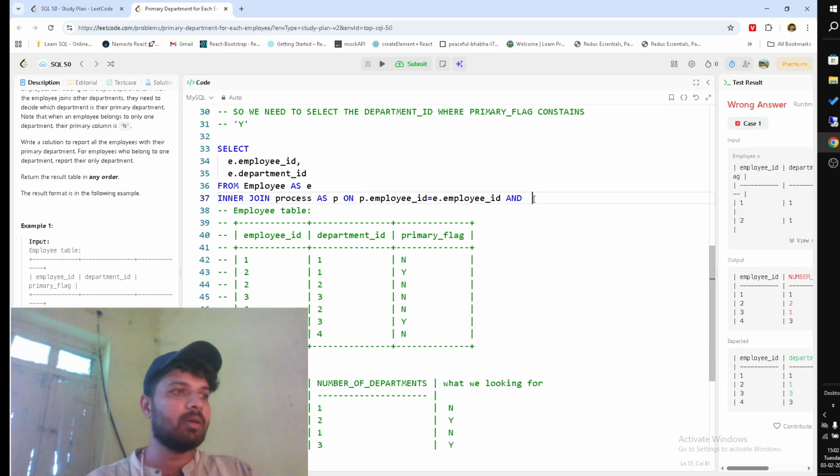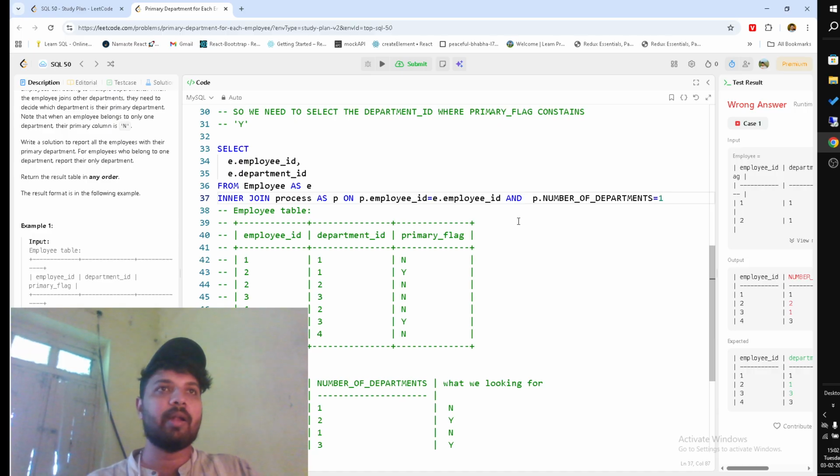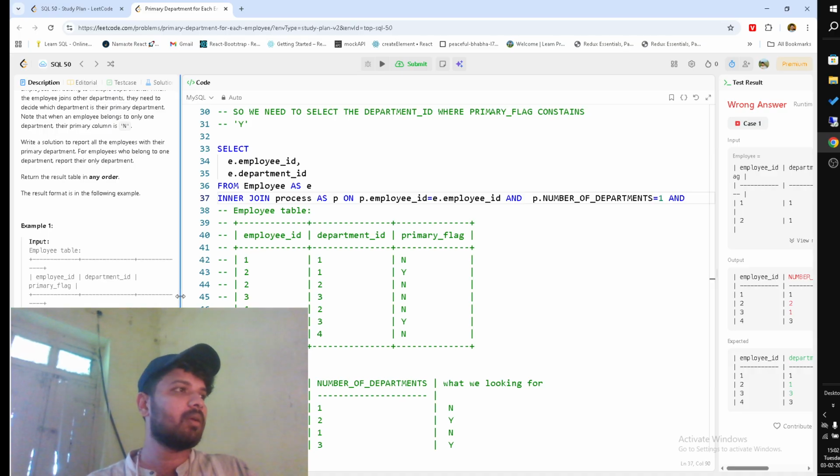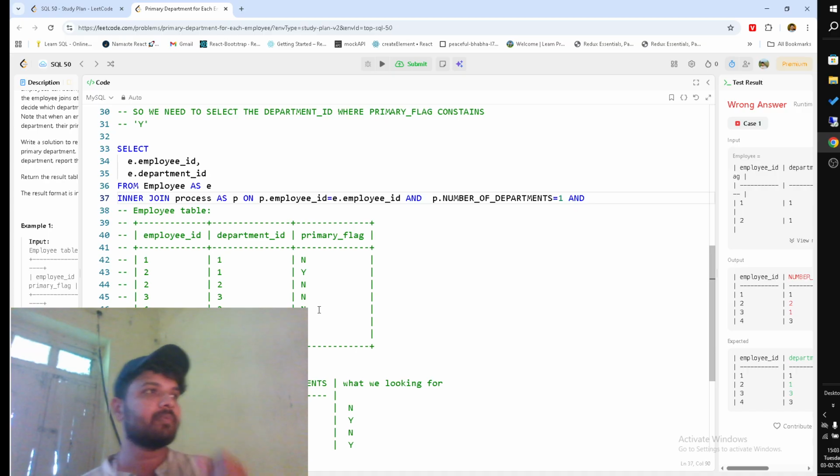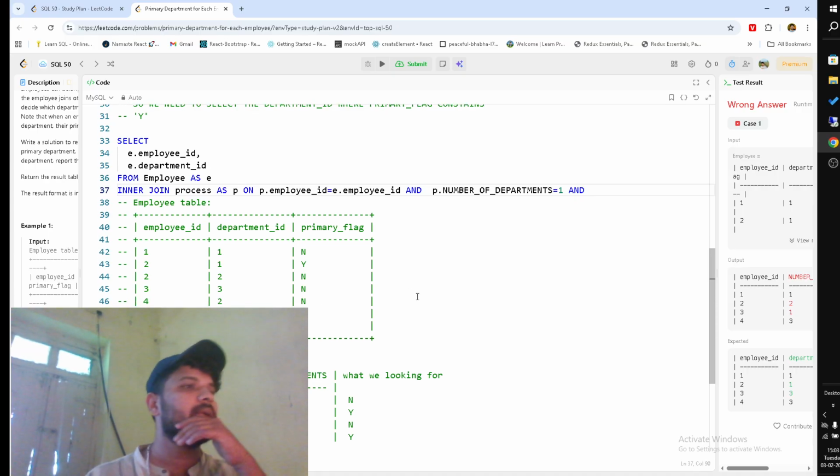So p dot number of departments is equal to 1 and, okay, let's see.